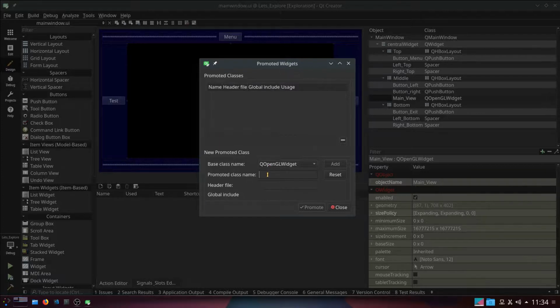Promoted class name will be exploration, because that's where we're taking it to. So it's got the header file there. Add. Global include usage. Okay.